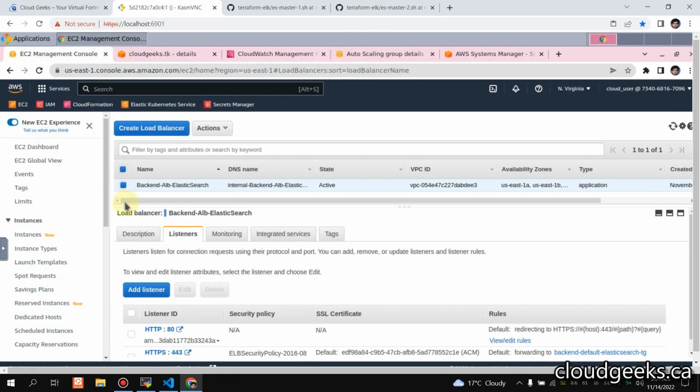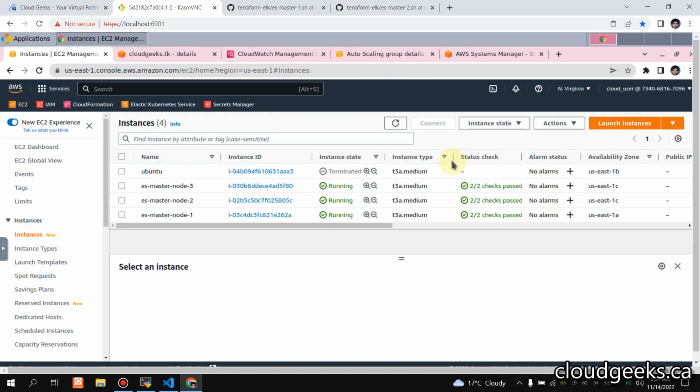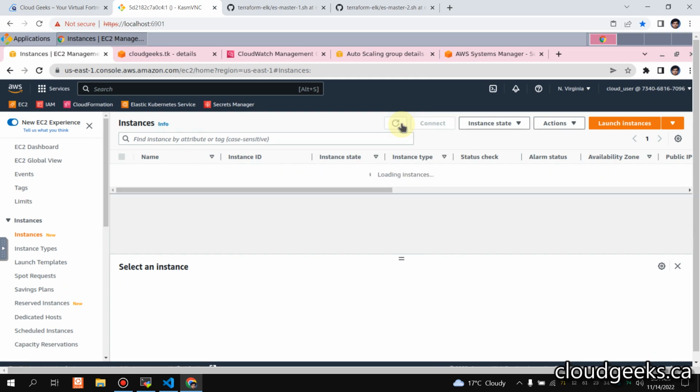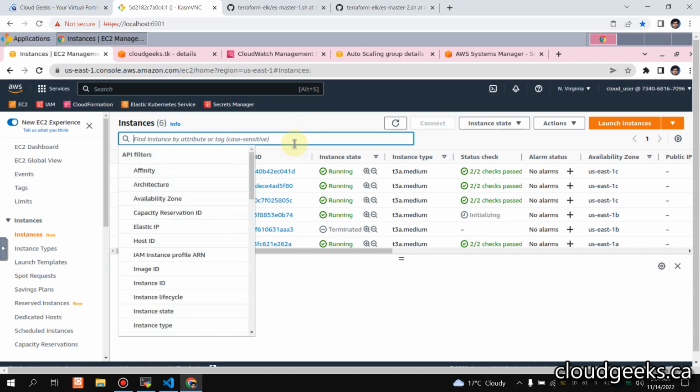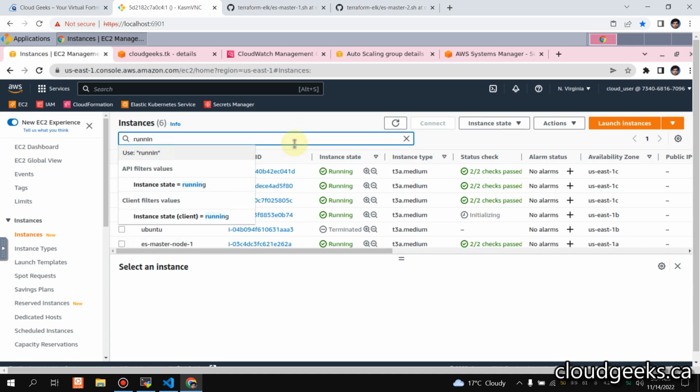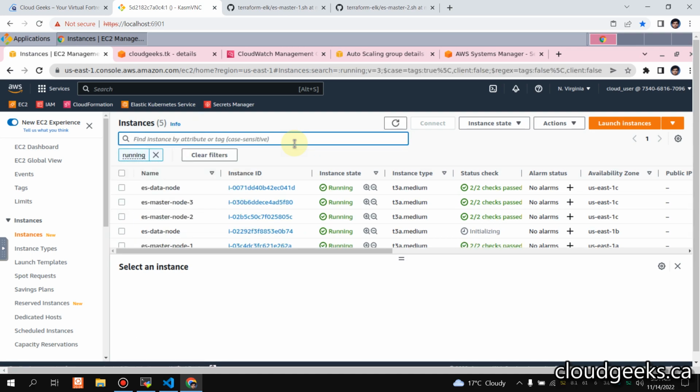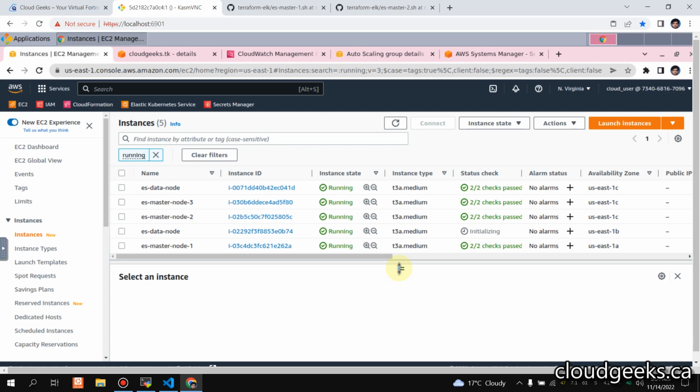This is pretty much the automated way of adding nodes instead of manually doing stuff. So this node is going to be another data node. You see, initialization has been done. So let me do the running filter. See the terminated node. You are actually watching what I covered in my first video. It is the golden AMI which we have created, and I removed the node because of the limitation of the sandbox, right? So the initialization has begun. Once this node is available, we will be able to see that particular node in our infrastructure.